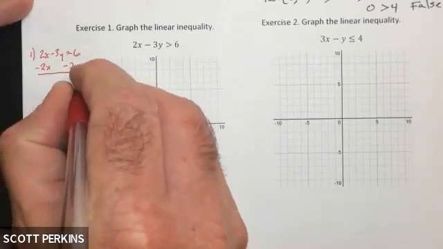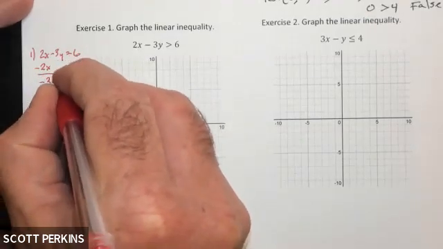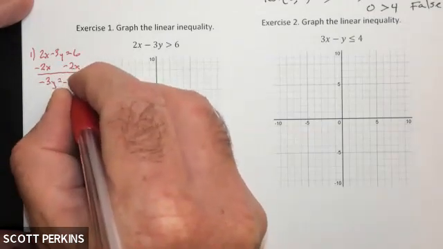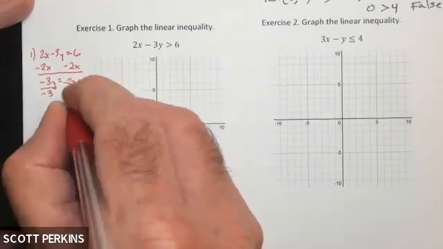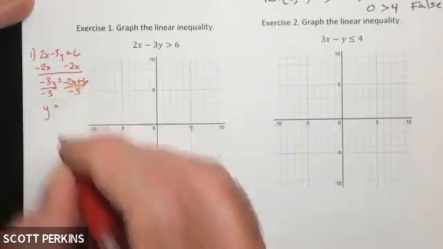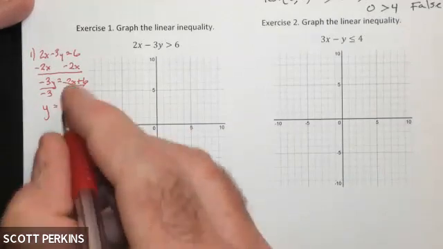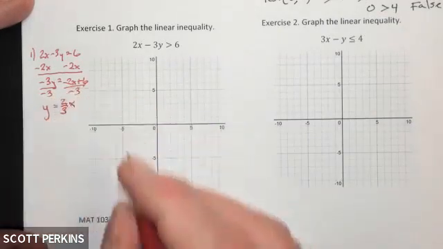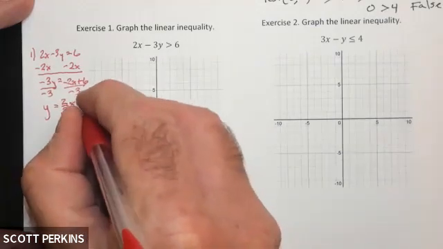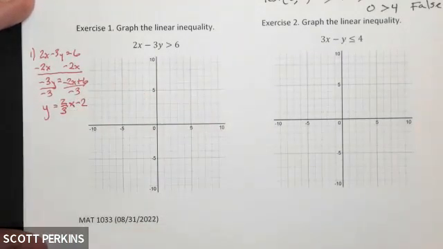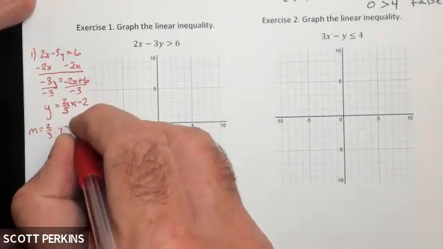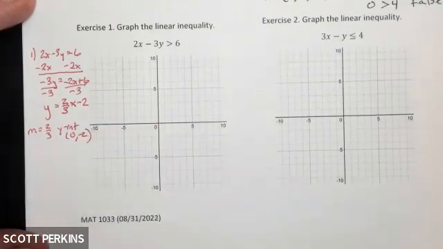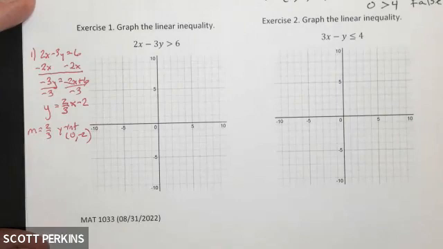By the way, if there's any questions on stuff like that, please ask. So then I have negative 2x plus 6 on the other side. Divide both sides by negative 3. And I get y is equal to, so I have negative 2 divided by negative 3, that's positive 2/3 x. 6 divided by negative 3 is minus 2. So from that, I see that I have a slope of 2/3 and then a y-intercept of (0, -2). We doing okay so far? This is the review part, but doesn't mean you can't have a question.